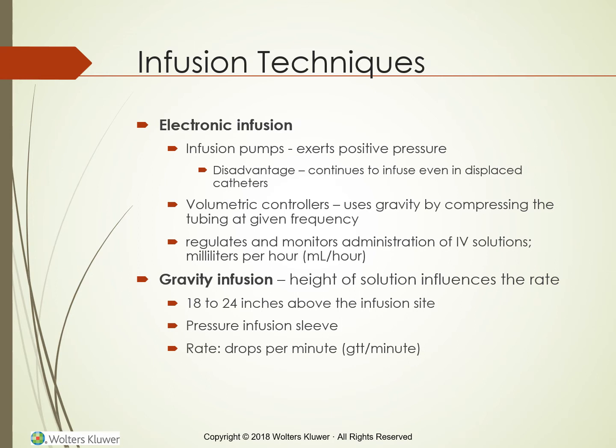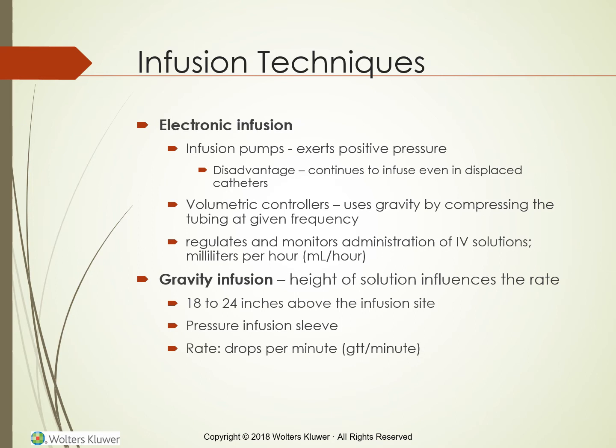Electronic infusion devices, such as infusion pumps and volumetric controllers, are machines programmed to deliver a preset volume per hour and sound audible and visual alarms if the infusion is not progressing at the pre-programmed rate. They also produce an audible sound when the infusion container is nearly empty, if air is inside the tubing, or an obstruction or resistance to delivering the fluid occurs.